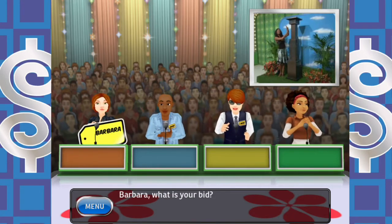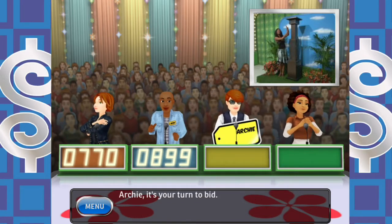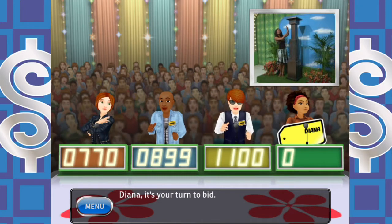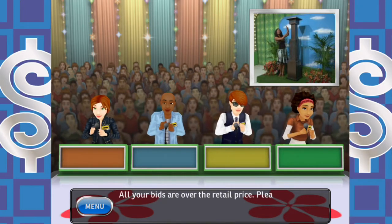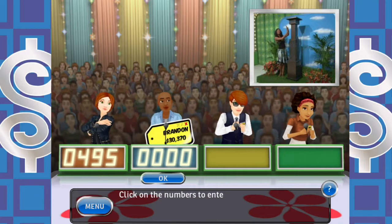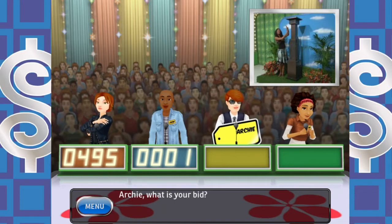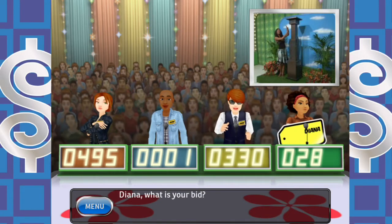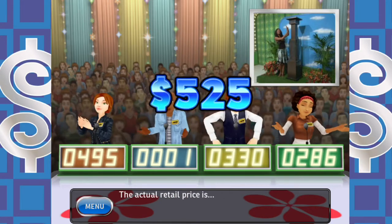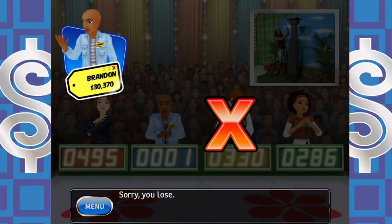Patio heater with a light — I bid $899. Archie says $1,100, Diana says $6,700. All your bids are over the retail price — please bid again with lower bids. The lowest bid was $670, so I'll go lower — you know what, just to be safe, I'll bid $1. Archie bids $330, Diana bids $286. The actual retail price is $525. I was a little higher — second strike. Be careful, one more and it's game over.